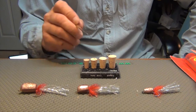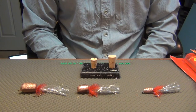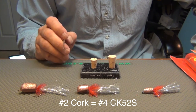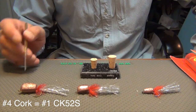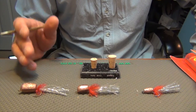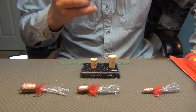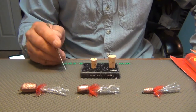The cork sizes that we use to make our bugs are basically size 2s and 4s. The size 2 cork we match up with a number 4 CK52S hook. I know that's a little bit confusing. The size 4 cork matches up with the number 1 CK52S hook. That's how they match up the best in regards to movement of the fly, the size and length of the fly, and whatnot. So that's a real brief explanation of cork sizes, what we use, the size flies that we fish.